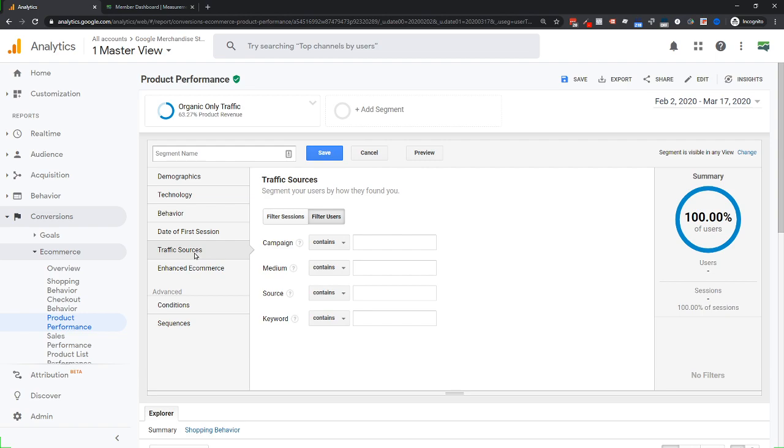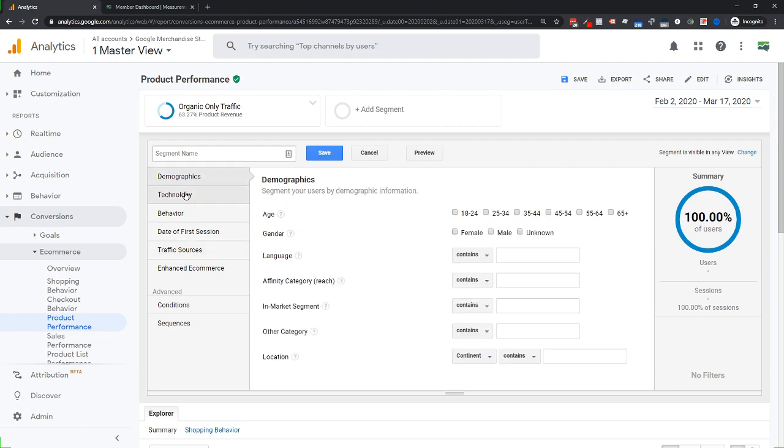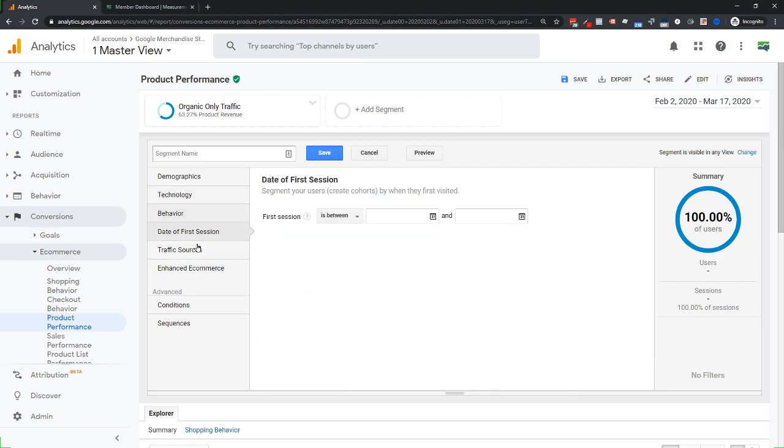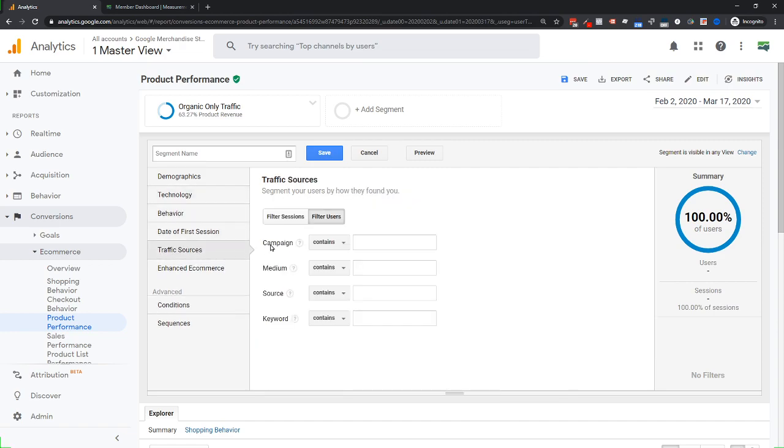Notice that, and this is kind of a confusing thing for me, not every single thing available in Google Analytics is available in one of these wizards. I do not know why they chose to miss one of the major traffic tags. Remember, there are 5 different things you can UTM: source, medium, and campaign, those are the big 3. But then you also have your term, which shows up as keyword, and your content, which doesn't show up at all here. So if I wanted to build a segment of something with ad content, I can't do it. So what do I do? That's where we start here in conditions.